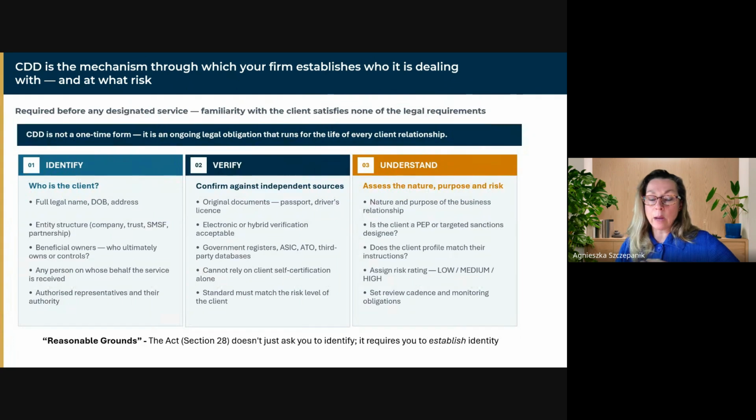The one thing also I would add is that within the Act, CDD is a part of the Act. So these are statutory obligations that you have. It's not just about identifying, it's about establishing beyond reasonable doubt that you understand who the person or company, or the persons behind the company are coming to you, who they are and why they're coming to you.